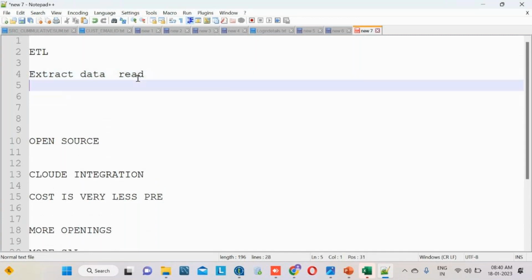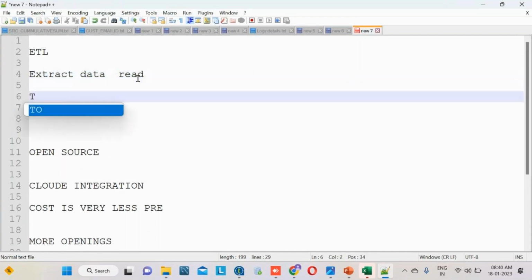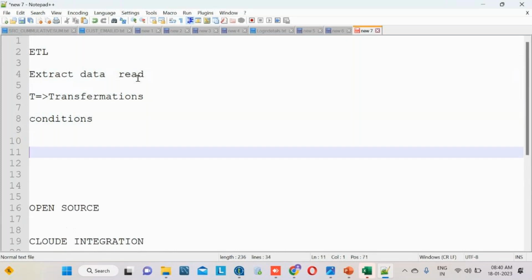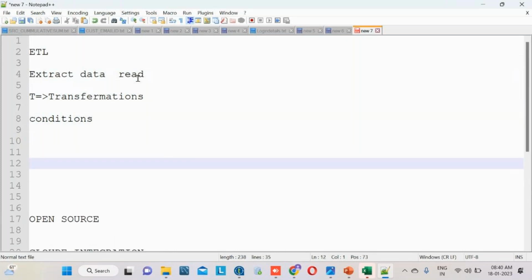We read the data. T means transformation, so we apply some conditions and business rules. Then we store it somewhere, which is called a load. That is called the target. This is called ETL.